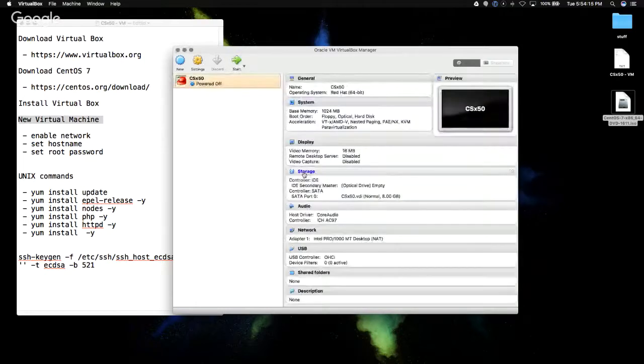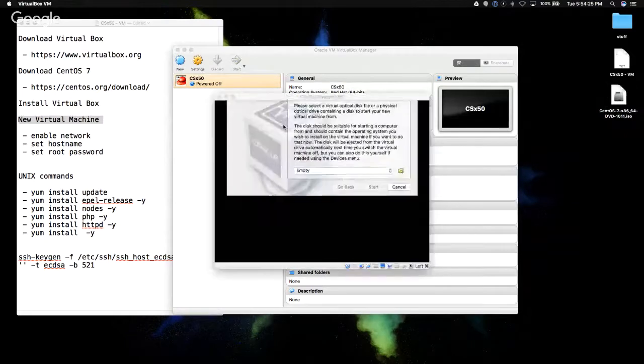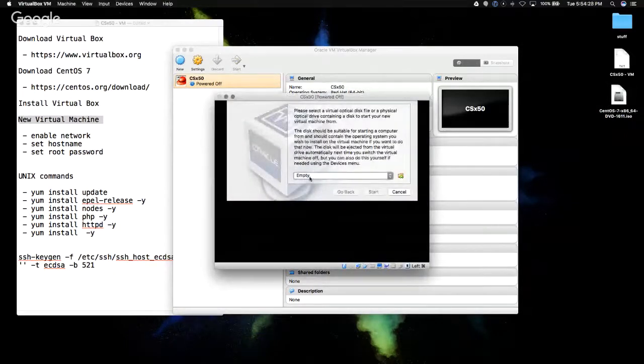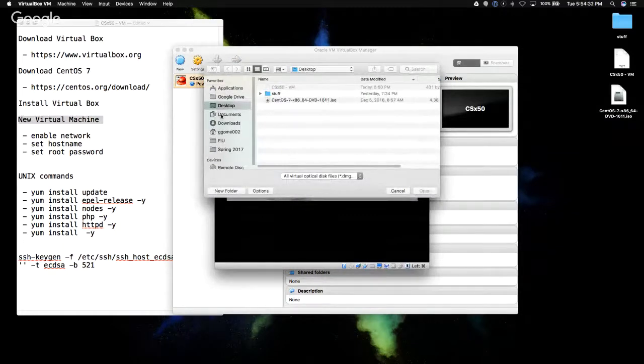So we go with create. We now have the shell. Now our job is to get this ISO here, and to do that we will start the virtual machine. We will then find the location of where it is. So we're going to open up this folder, and we select which folder we want to select from our hard drive.